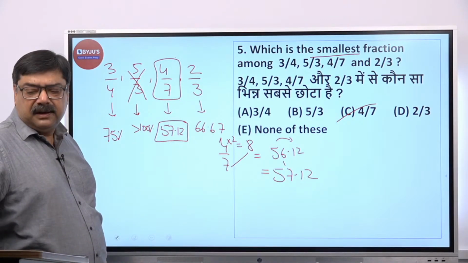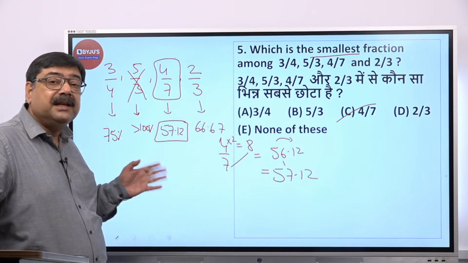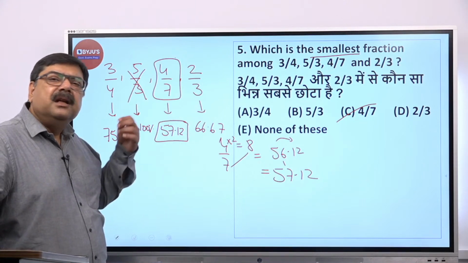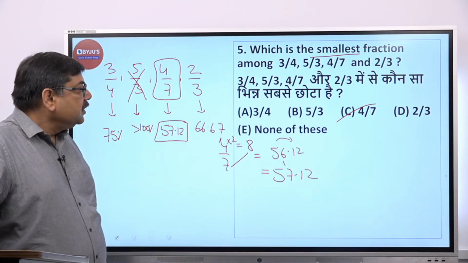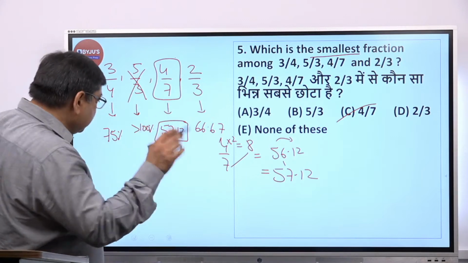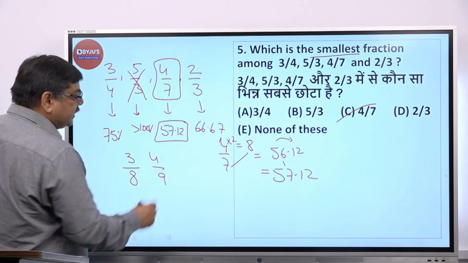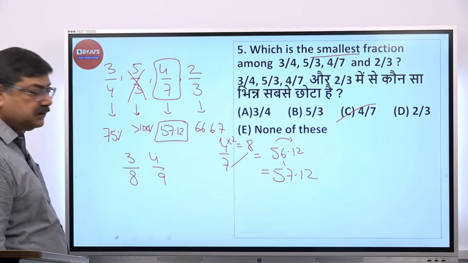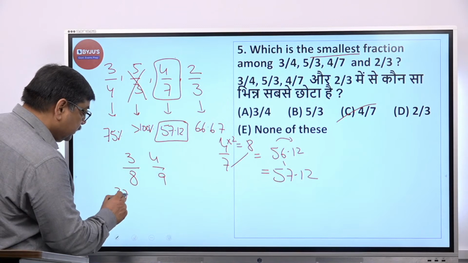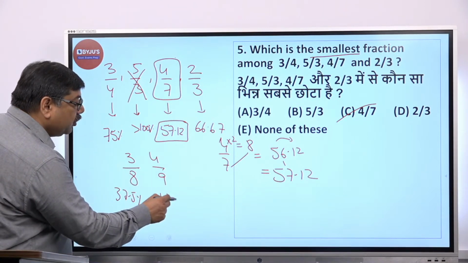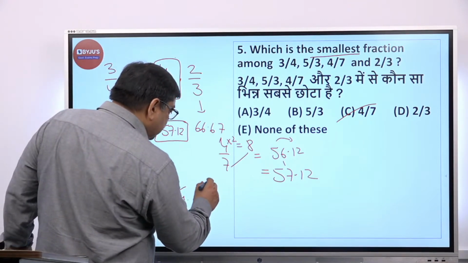That's it. Okay. So what do you do if you need to compare fractions, which is smallest, which is greatest? In that case, take the percentage equivalents. That would suffice. Now one thing which I want to ask you, which one is greater? 3 by 8 or 4 by 9? For this, 3 by 8, if you remember, is 37.5%. 4 by 9 is 44.44. So this is greater.